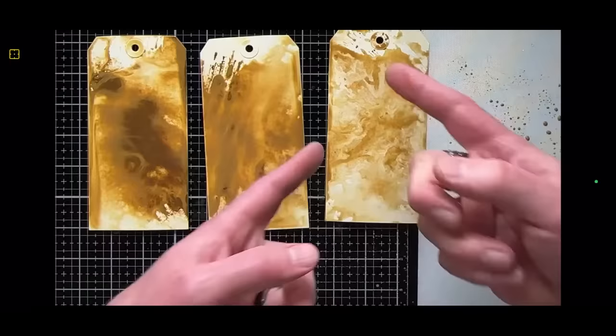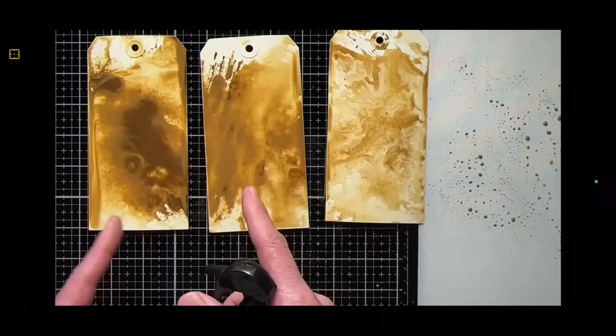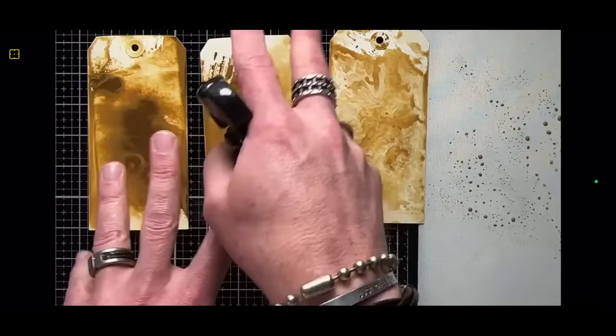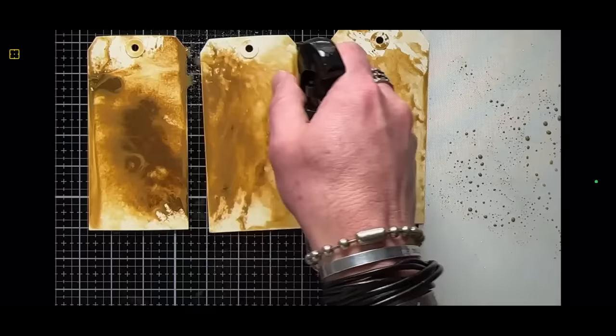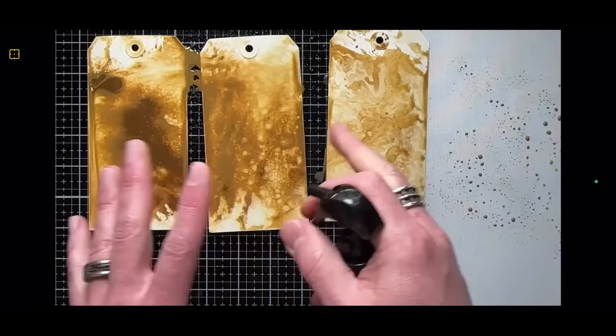So if you want to move this paint, what you have to remember working with paint is while it's wet, it is reactive. When it's dry, it's permanent. So typically this area up here, if this was ink, even after it dried, I can spray it with water and the ink would do its own thing, but not paint. So if I want that to move, I'm just going to spray it with water to get it to wick. If I want some reactive things, I'm just gonna add some water drops. See those water drops right there? Creating those reactive properties with the paint, almost like creating little cells. That's all gonna happen while it's wet, but once it dries, it's done.